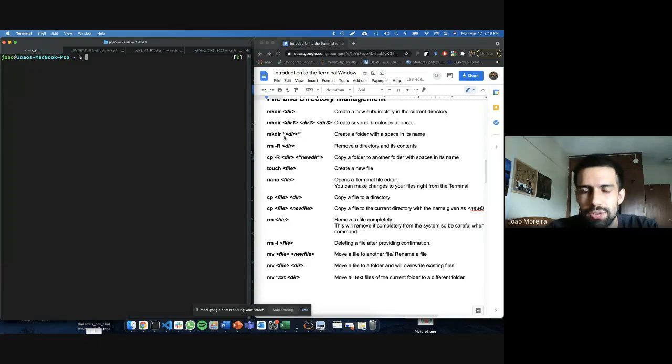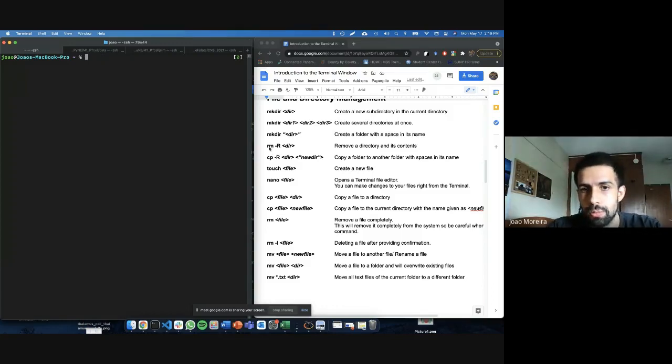Yeah, and if you want to create a folder with a space between the names, you can use double quotes. So mkdir, and then you can give a name. So "test folder". That's something I wouldn't usually do because that might give you problems down the line. So just stick with using the underscore if you want to separate the two words within the folder name.